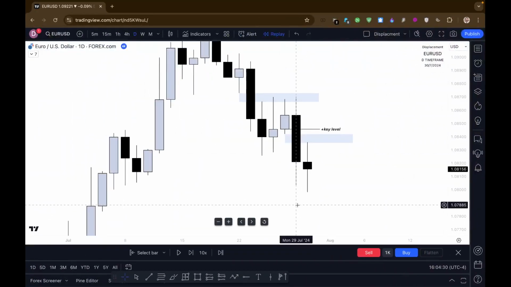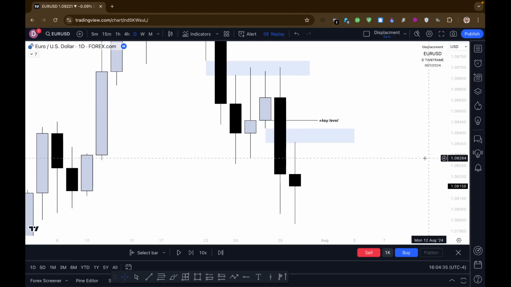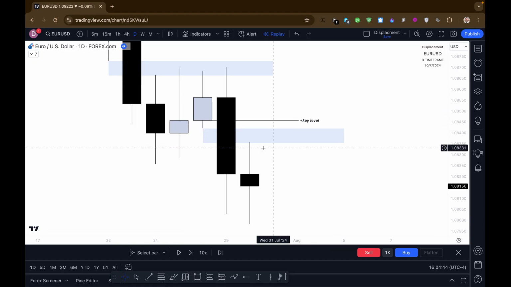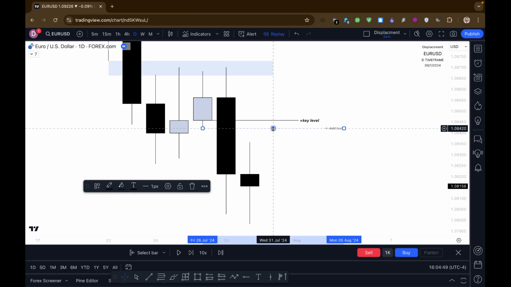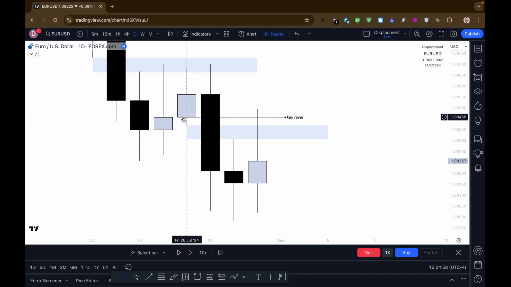So let's see if price tapped this key level, right? So we will execute directly. Okay, and if it taps only this fair value gap, then we will execute according to the higher time frame SMT formed, right? Now let's see what has happened. Okay, on the next day, what did you see? That price has tapped this key level. Look, it has also tapped the fair value gap. It has also tapped the order block. So let's try to use the order block. Then I will also explain how you can utilize this fair value gap as well.